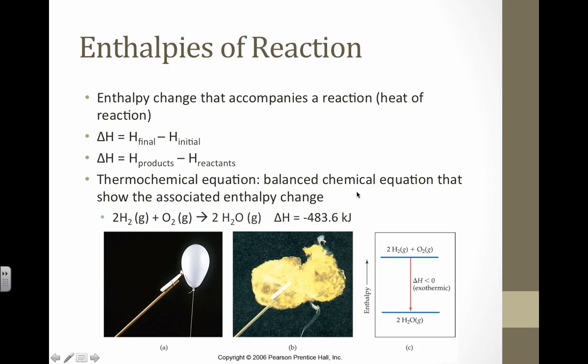Thermochemical equations are basically chemical equations that include the enthalpy change that's associated with it. So in this figure below here we have a reaction between hydrogen and oxygen. This is a balloon filled with hydrogen, and then we provide some activation energy to combust the hydrogen inside, and this is associated with the number of joules leaving the system, which I guess would be the balloon in this case, and we get water vapor as a result.